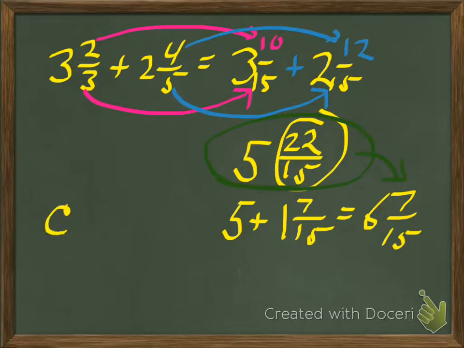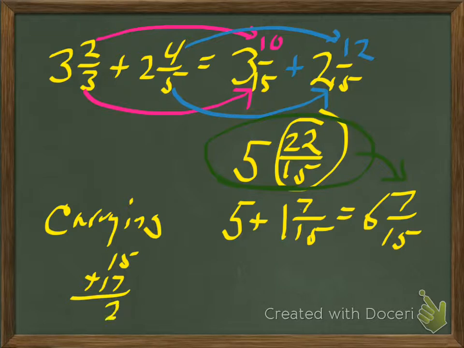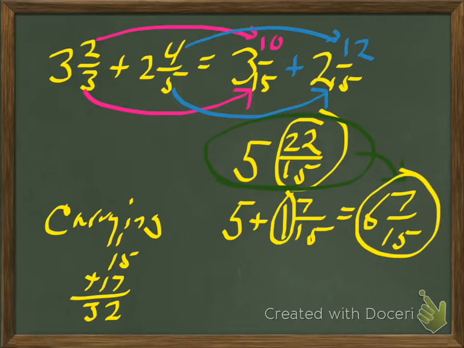It was called carrying. Just like you carry. Think about when you add things like 15 plus 17. You say 5 plus 7 equals 12. You put down the 2, but you carry a 1, right? And so this is 32. Well, it's the same idea here. The 22 over 15 is really, 15 goes into 22 another whole time with 7 left over, so you get 6 and 7/15. And so this is called carrying. And oftentimes when we're adding up mixed numbers, we'll have to do that at the end. That's about as hard as they get.